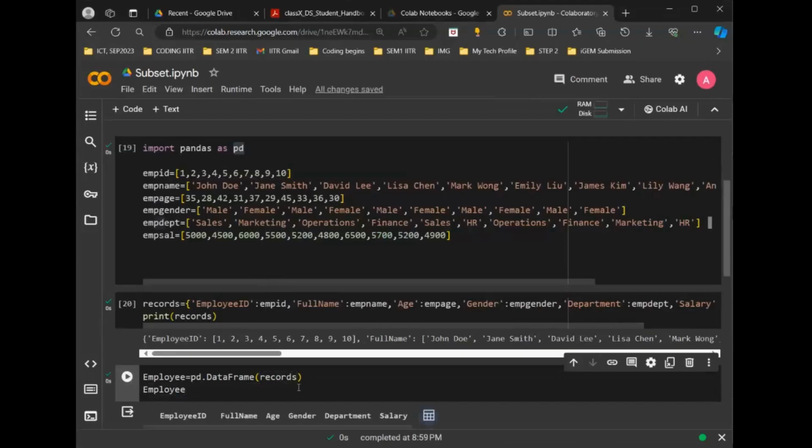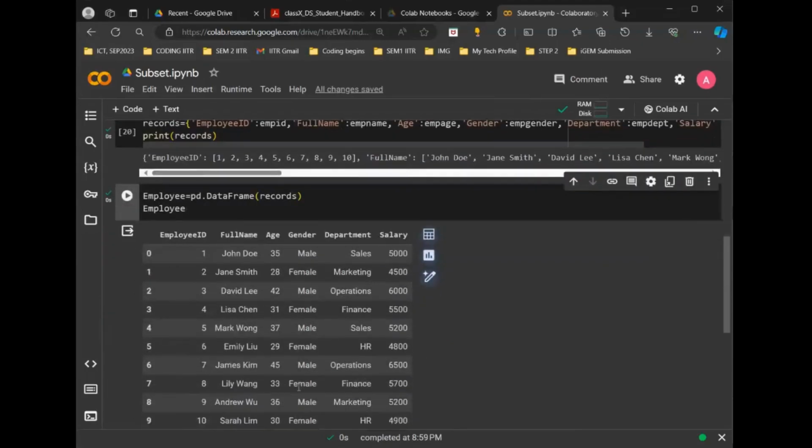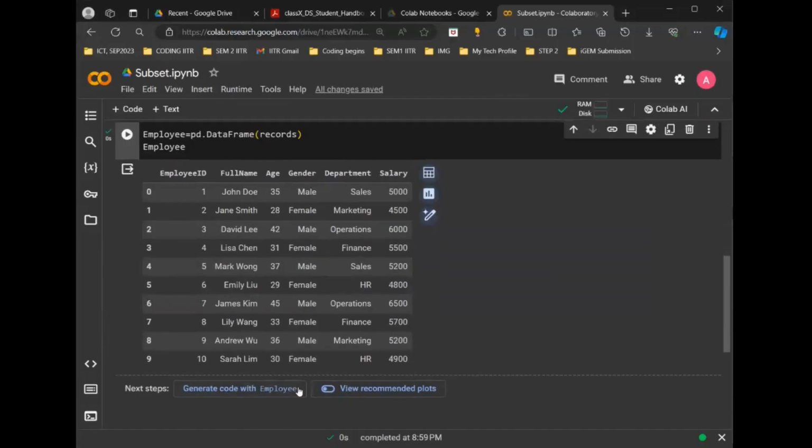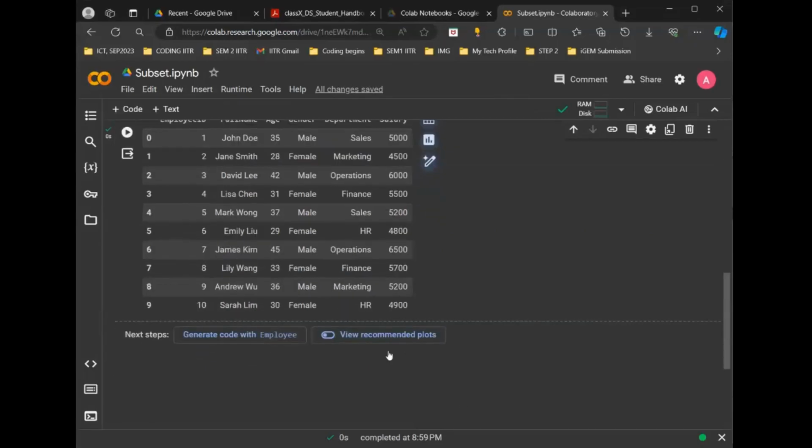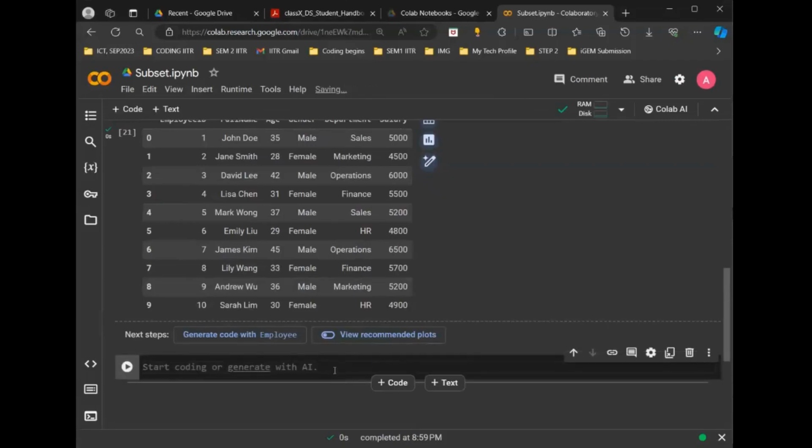So you will see an organized view of the data, wherein you can see the employee ID listed here, full name here, age, gender, department, salary, everything is listed here, right?